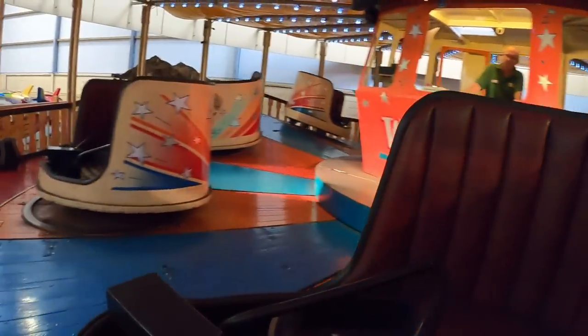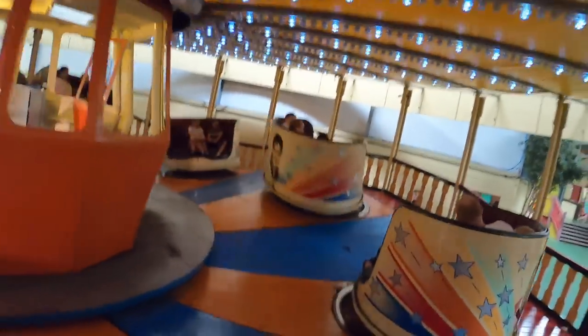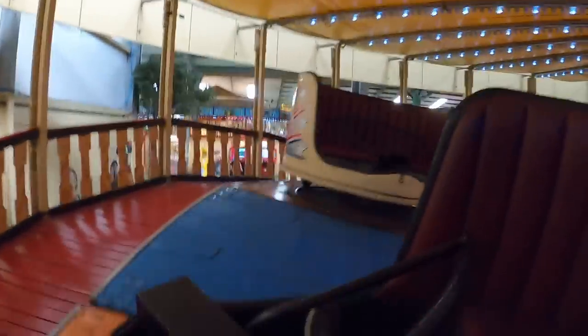Woo! Try to sit on one side here just to pull all the way over here. Hopefully we might get spinning all right. On this Elvis Presley theme waltzer, there he is. Elvis has left the building. Well, in fact, no, he hasn't. He's here. Here we go on that one. Going Travolta, I think.